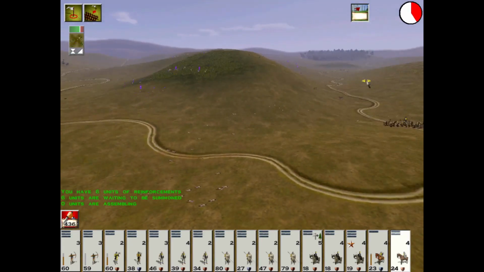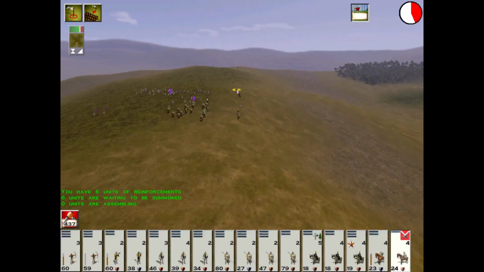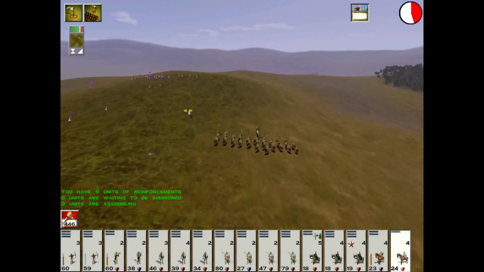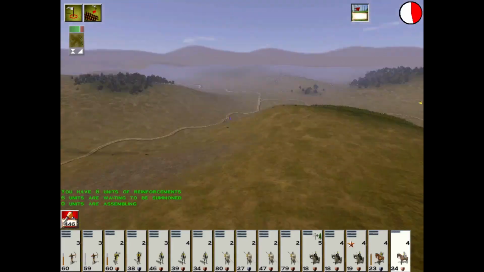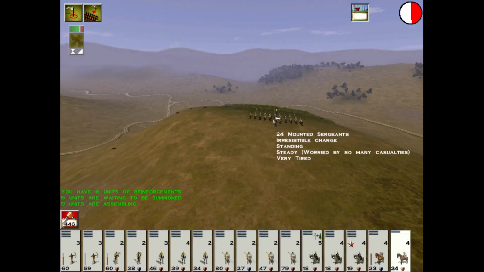If we have to fight them again next year, you know, I guess that's okay. We've shown we can beat them at least on the defense. But yeah, they're not coming anymore. All right. I think that should be it. What do we got here? Is that some archers?